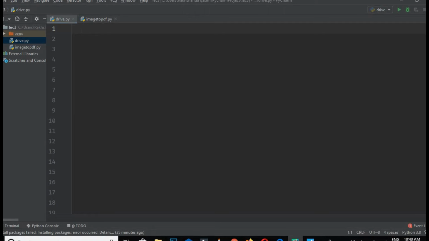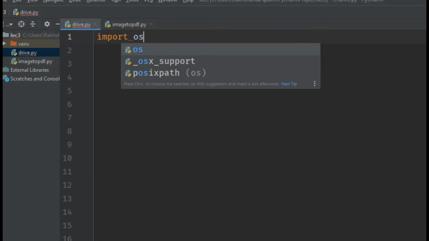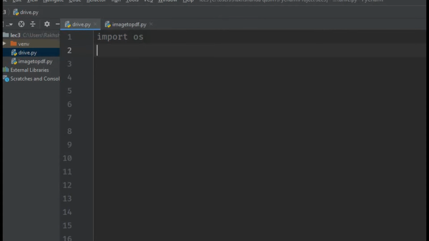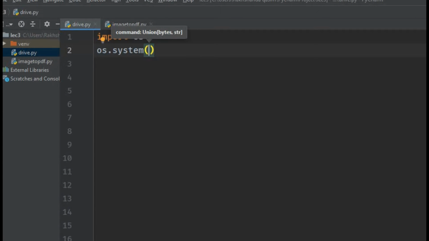First of all, we have to import our module, which is the OS module. OS means operating system module, and now we are going to write the single line of code. Believe me, just a single line of code. And here I'm writing os.system and put single quotes, and now I'm writing CMD.